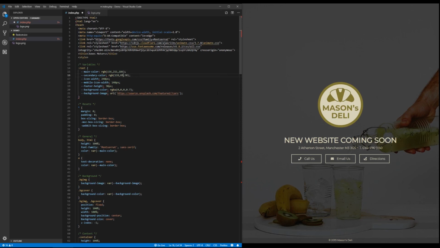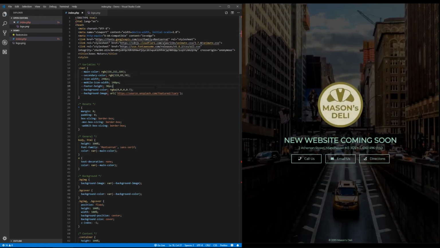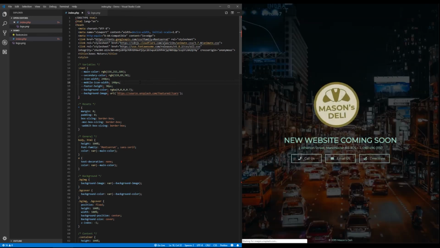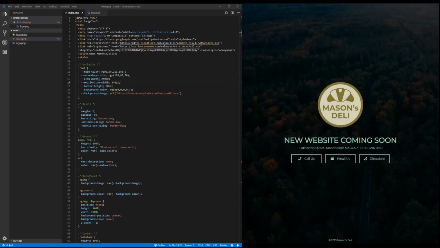Could be anything. Obviously you'd have to change the logo on the favicon, but we'll just save that. And there you've got the colours have changed, and the background has changed to something relating to, in this case, cars. And every time you refresh it, you'll get something different to do with cars.